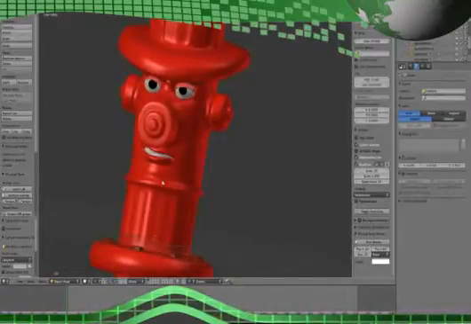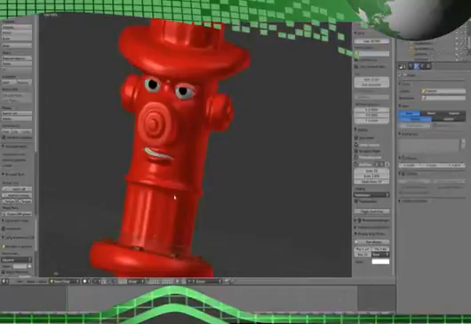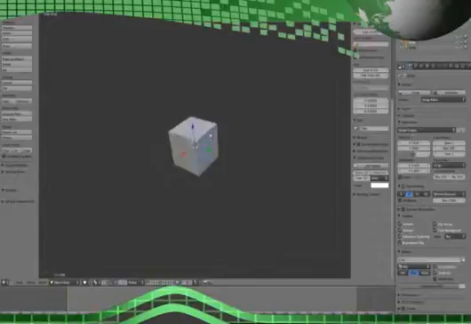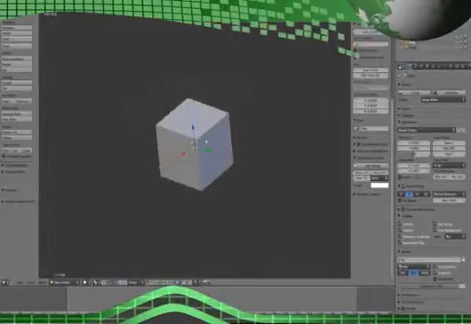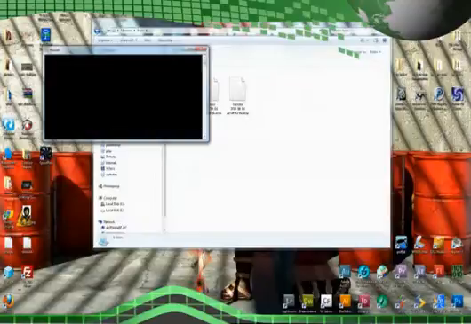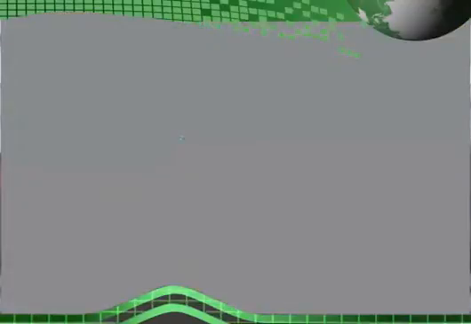So let's just go Shift A, add in a mesh, and go add in monkey. This is Suzanne. I'm sure if you've been following, unless this is your first tutorial, you've most likely encountered Suzanne before. Now Suzanne, if you don't know the history of Suzanne, she is from a movie called Jay and Silent Bob Strikes Back.